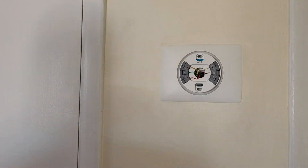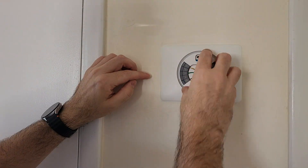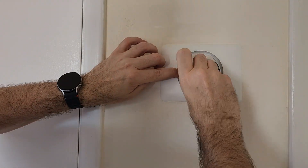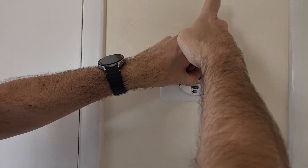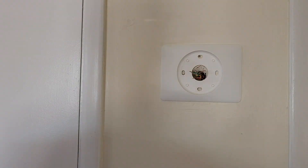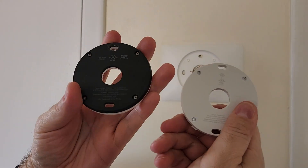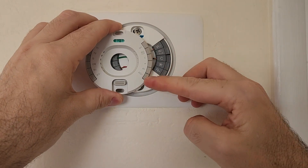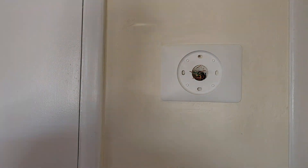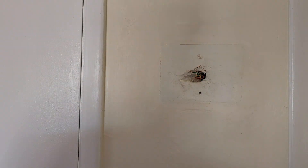It's really simple. First, just remove the screw from the base plate. Once you remove that screw, the rest is simple — it's just removing the wires attached to the base plate: the yellow, the green, the red, the white, and the brown, which is the control wire. Press down on the actual clips and the wires will come out. Then it's just installing the new base plate from the fourth generation. They're both very similar — it's just that one is smaller, and the new fourth generation has a new line called AQ Plus and AQ Minus. Then you remove the trim plate — mine got a little stuck from the paint — cut it out, and you'll have the wall exposed exactly as it was, ready for the new plates.